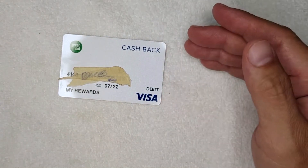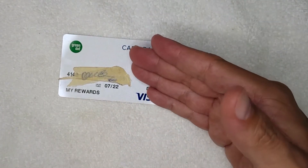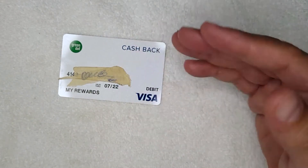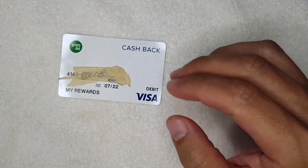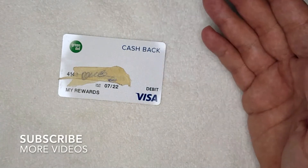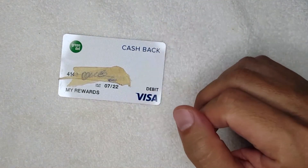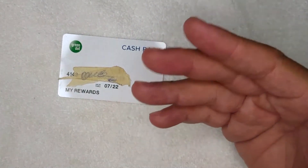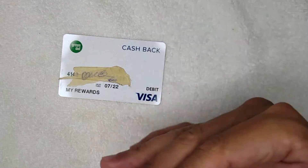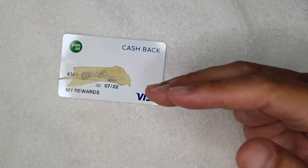I did contact customer service to see what would happen if you're over limit due to monthly fees. It's not really that big of a deal even though it looks dramatic. If you're not going to use the account anymore, you can call and close it, and a lot of times they'll just credit the fees back. According to customer service, they will not send you to collections over monthly fees. If the fee keeps billing and you go far enough negative, they'll just automatically close the account.